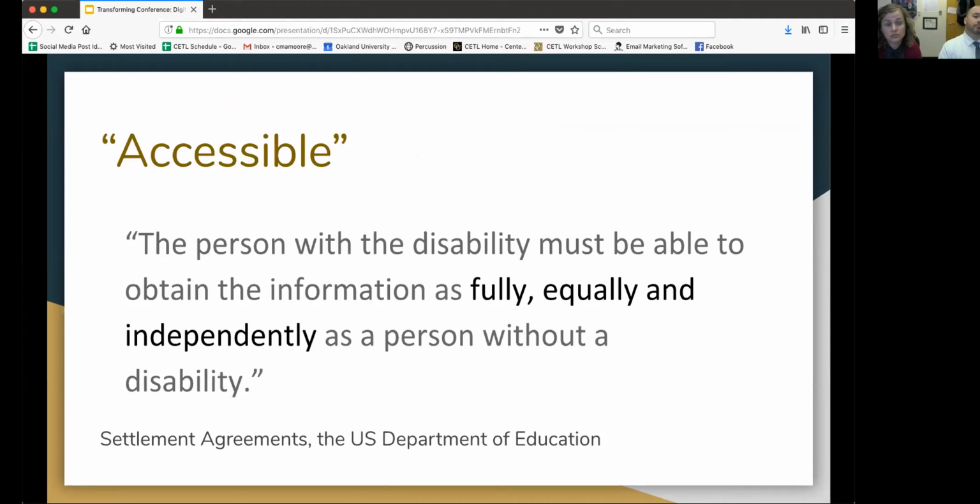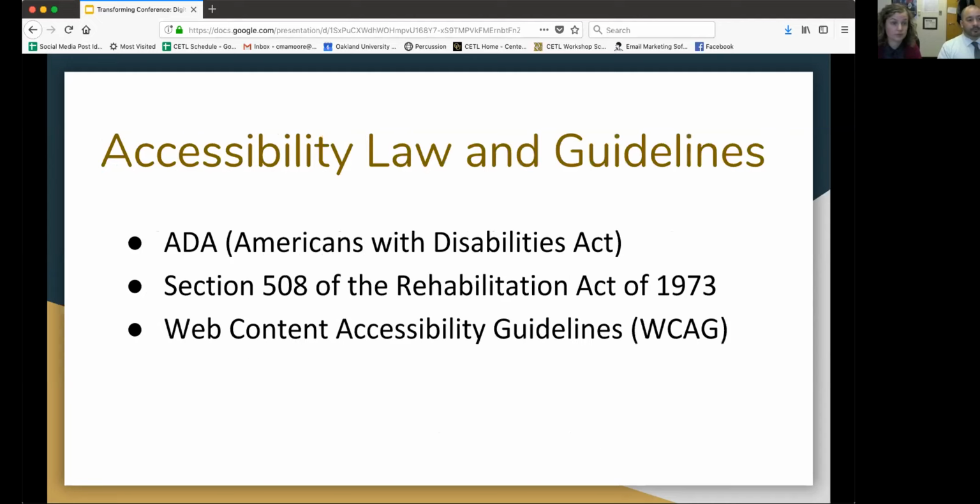So we include this because it takes us away from a definition that is saying we need to make accommodations only when students come and tell us that some web material is not accessible, but that we should be proactive in how we're designing our digital materials, just like an architect might be when they are designing a building. So we bring that up because we're shifting from a reactive approach to a proactive approach.